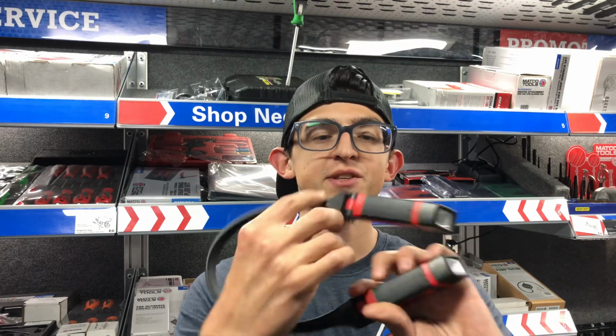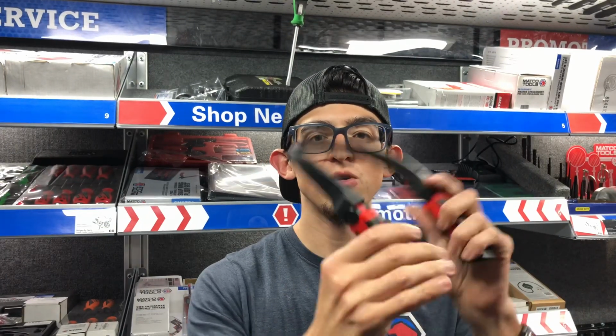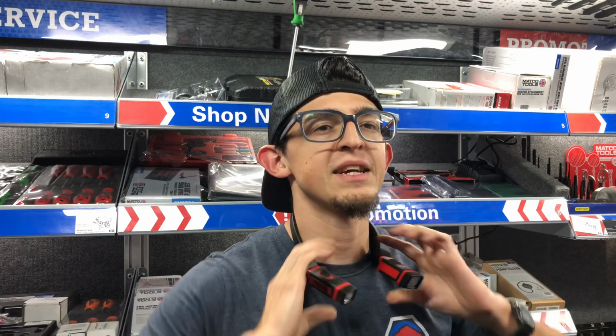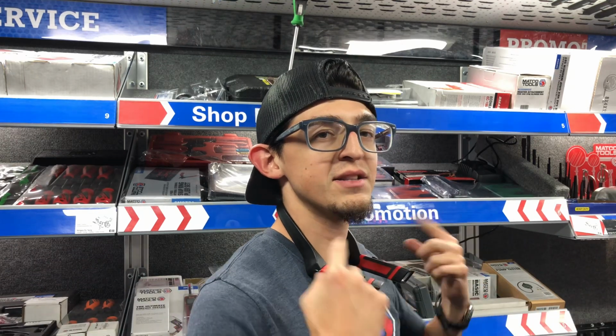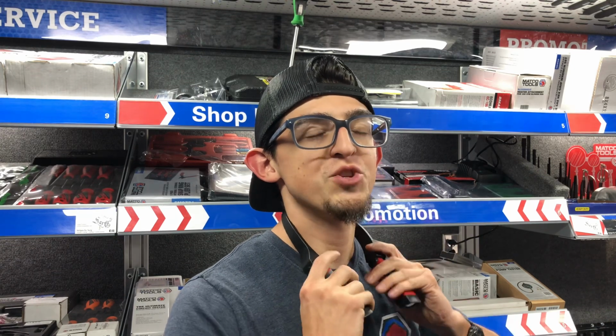Part number for this one is MWL300R. If you notice on the side that it says the Matco Tools logo on it. If you put it on your neck with the Matco facing, like so people can read it, and you flip it up, it doesn't go as high. The angles are different depending on which way you have it.